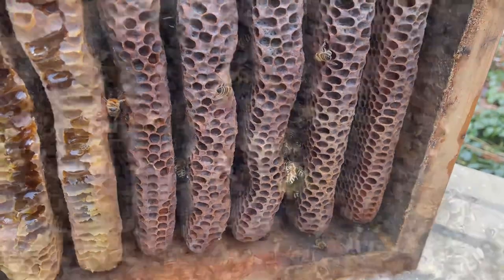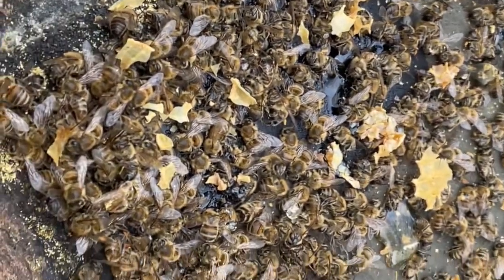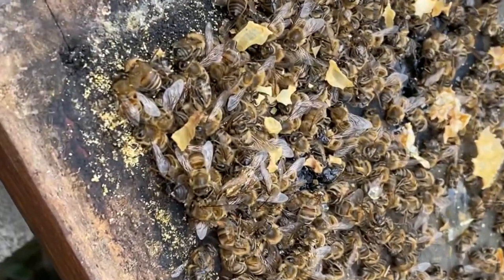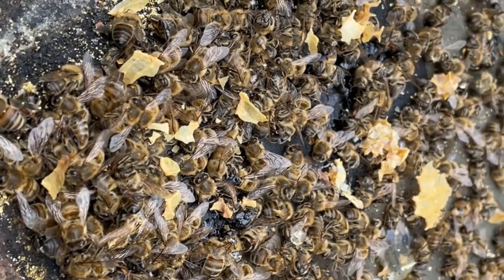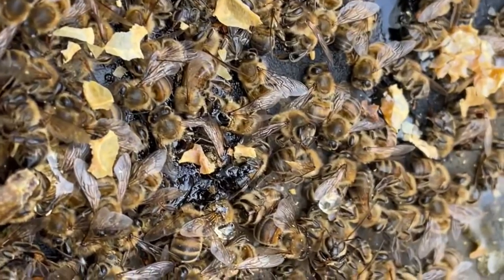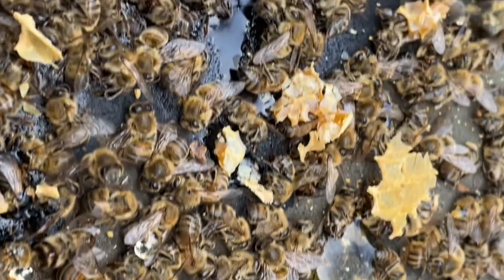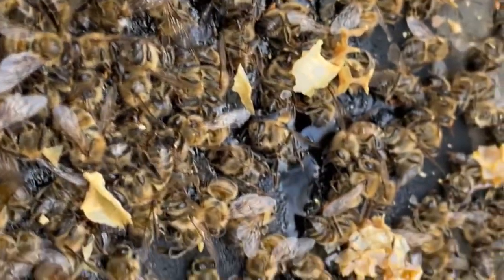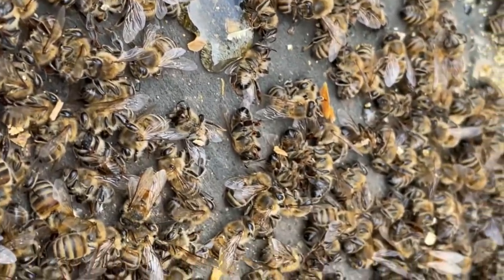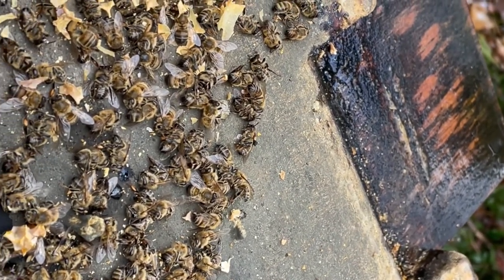There's no way. Okay, so here are dead bees on the bottom board here. And there's not that many of them. So it may just be that the bees really had a small population going into winter. And if I look at these bees, you can see that they all have their heads, right? So no shrew. There's a little bit of water in here, but I don't know how long this hive has been dead. There's not that much water though, so I don't think it was a moisture problem.